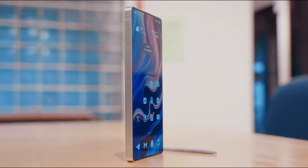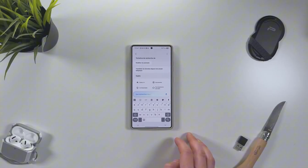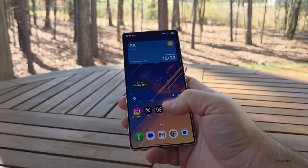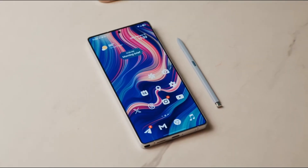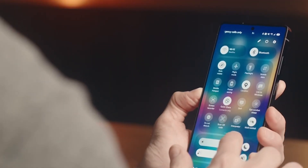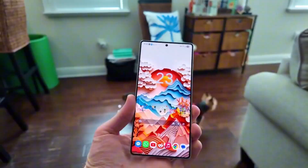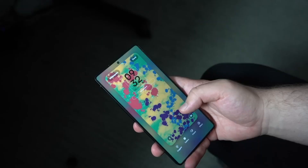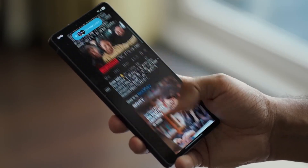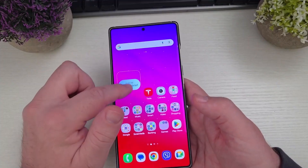So where does this leave us? Right now, both the A26 and A36 are in the shadows of testing, but the pieces are coming together quickly. The Galaxy S25 series is still on track to get the first stable One UI 8 release this September, and once that's out, these mid-range phones might not be far behind. The signs are clear — One UI 8 is expanding faster and wider than anyone expected. And if history is any guide, the final rollout will include more surprises than what we're seeing in these early betas. If a simple watermark upgrade can transform photos this much, imagine what other subtle features are waiting to be discovered. Samsung has a habit of dropping small but addictive tweaks that change the feel of using your phone every single day, and One UI 8 looks like it's stacked with them.